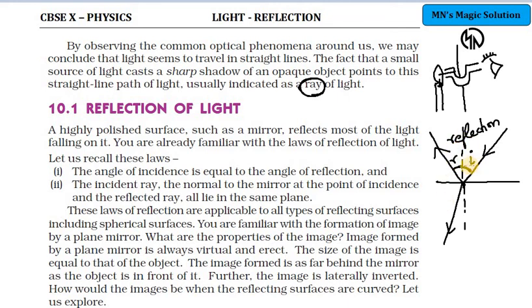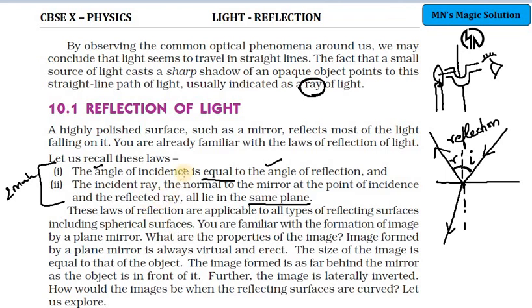And we know two laws. One, the angle of incidence is equal to the angle of reflection. That is the first law. The second law is that the incident ray, the normal and the reflected ray, all three lie on the same plane. Here you can see they are in the same plane. In the two-dimensional plane, all three are lying in the same plane. So these two laws can be asked as a 2-mark question for you.